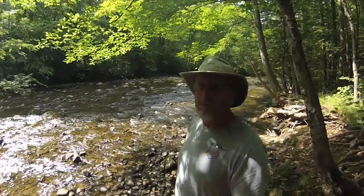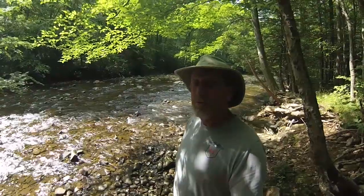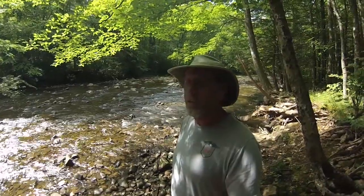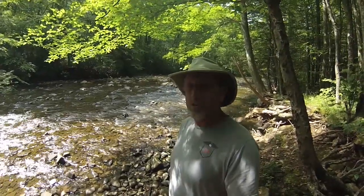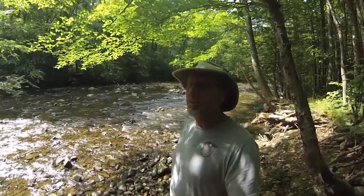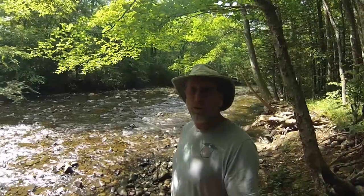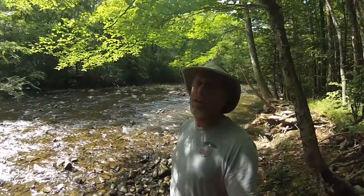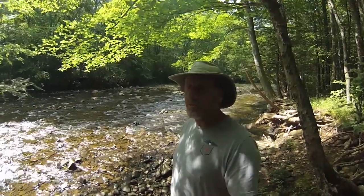Well, it's time to head home. We've had a great 3 days down here at the Cranberry Wilderness. Looking forward to coming back. We were able to have 3 days of good trout fishing. The young man that came along with us, Richard's son Nate, caught his first trout. This was his first attempt at fly fishing. So that's all good stuff. And Richie even caught his first trout on a fly rod in a mountain stream setting such as this. And the big guy, old Big Bob, aka Sasquatch, proved again he's become quite the fly fisherman.